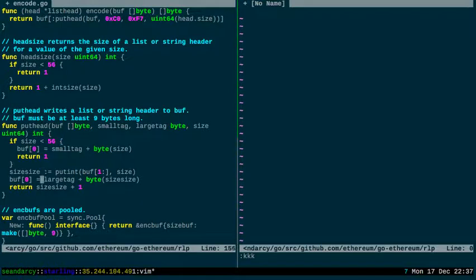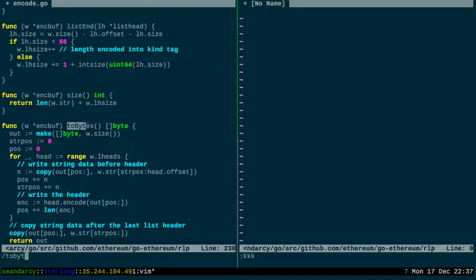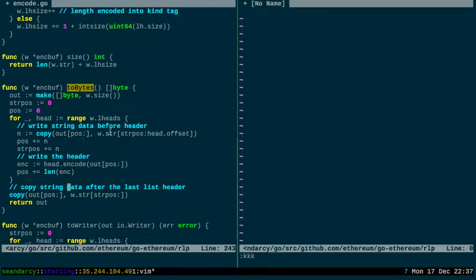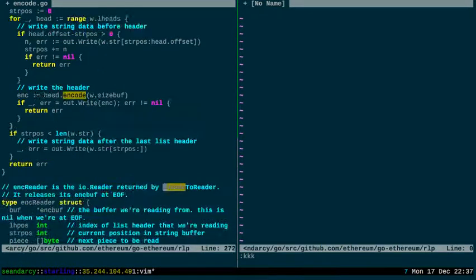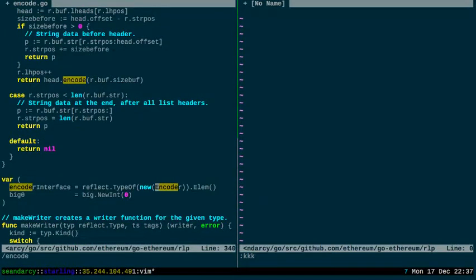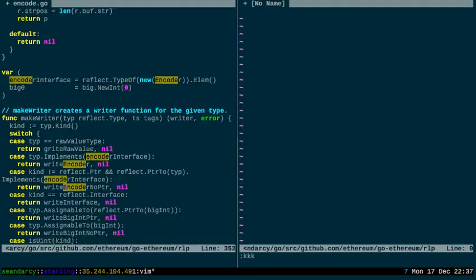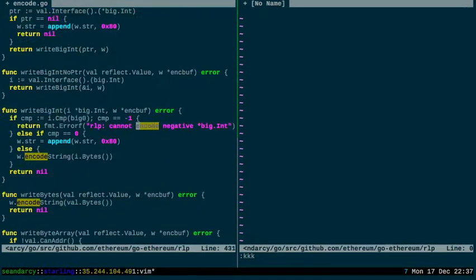So they got this put head 2 bytes. So they've written the actual data here, and then they write their header, which is encode the head. Which is what we're just looking at then.